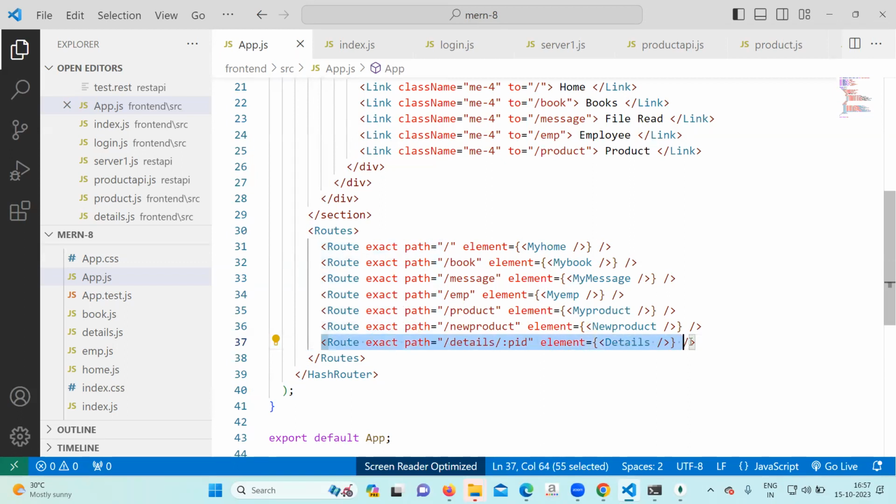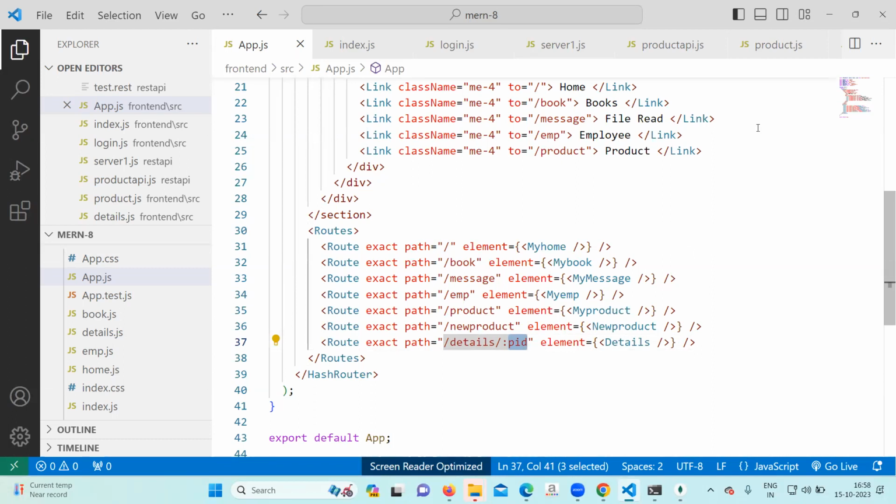The ID coming in the URL will be captured under this PID variable. Details/PID. Okay, details/PID given.